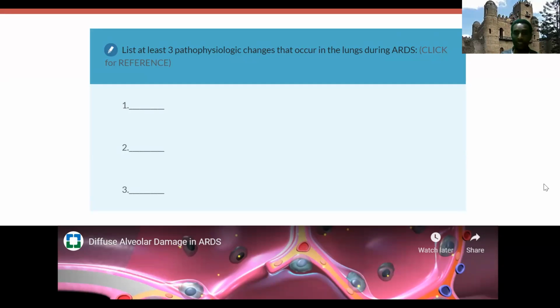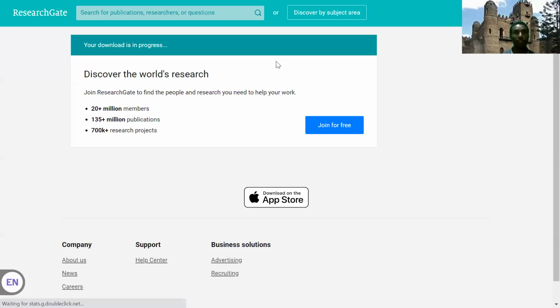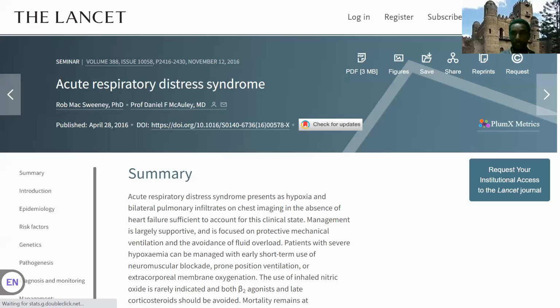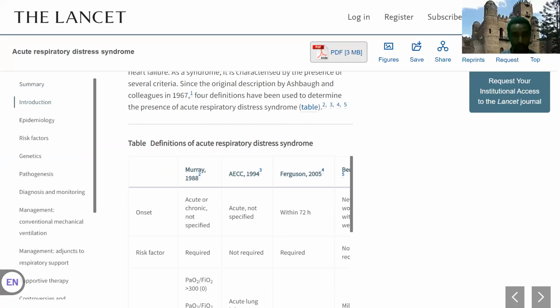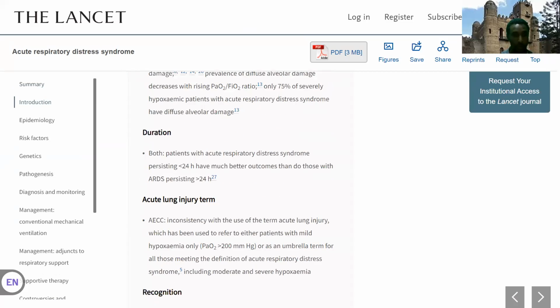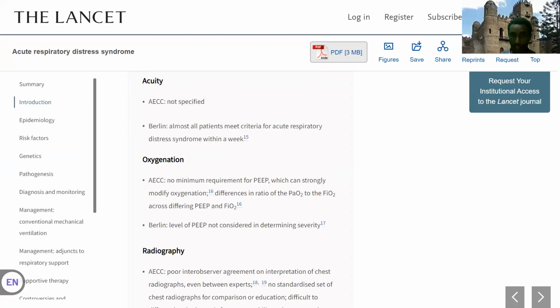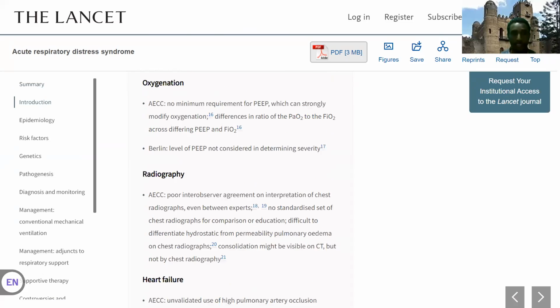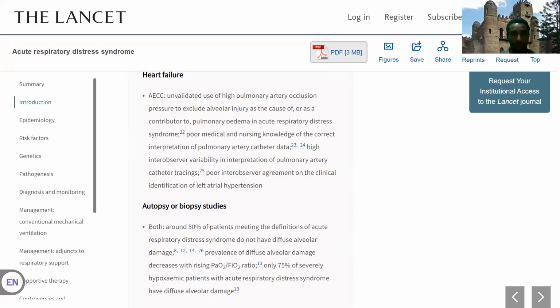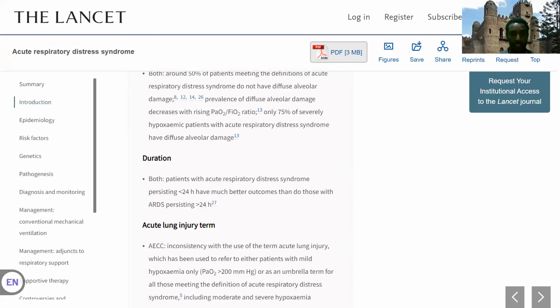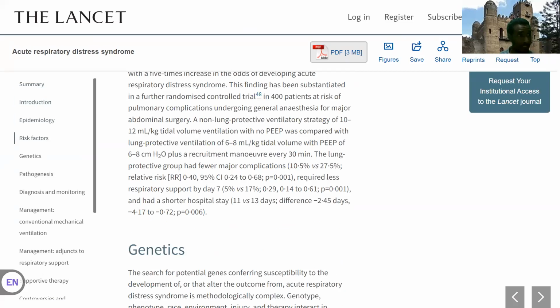Okay, so this results in an impairment of oxygen diffusion from the alveoli to the capillary bed, and sometimes also microthrombus, which is a common pathophysiology in COVID ARDS especially. So microthrombus can also occur in this exudative phase. Okay, and the second phase is said to be the proliferative phase.